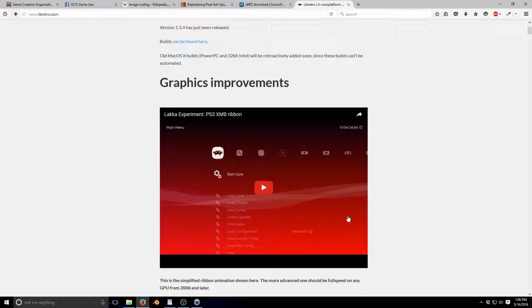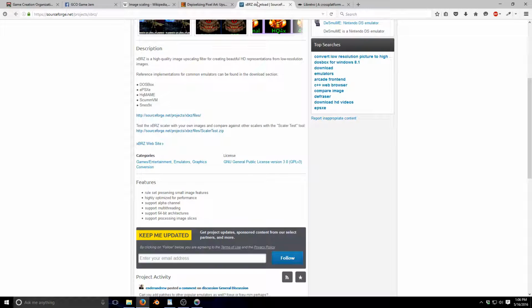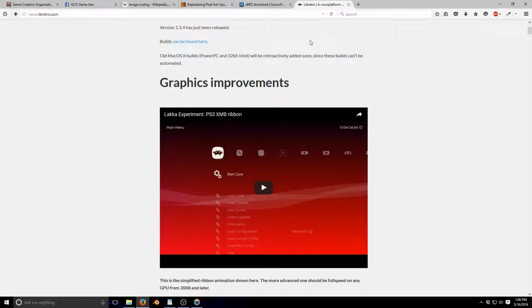Unfortunately, it only works one at a time. You do not preserve transparency. Ironically, you do not preserve transparency for XBRZ, even though the algorithm supports it. The scaler test, for some reason, doesn't. Kind of annoying. So if you need the transparency, you'll have to add that back in manually using, say, a magenta background or something, and then look for all the pixels that are close to magenta where the transparency is, and make them perfectly magenta or something like that.